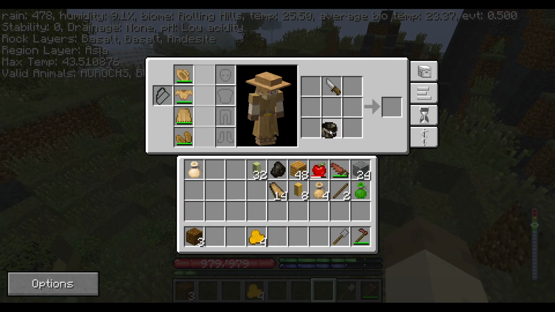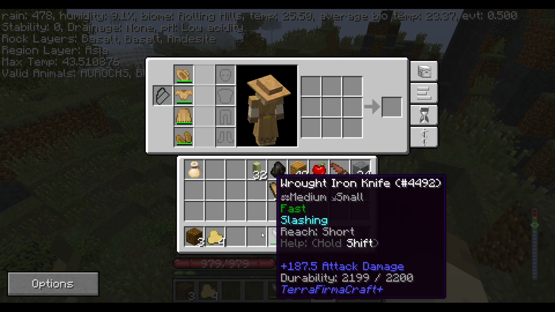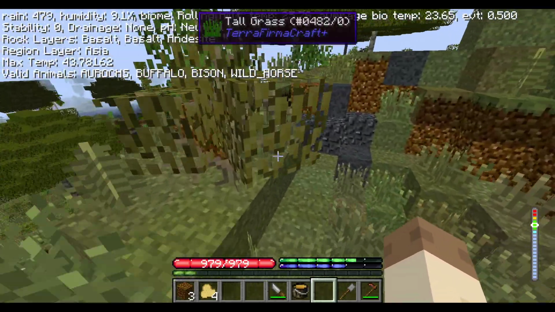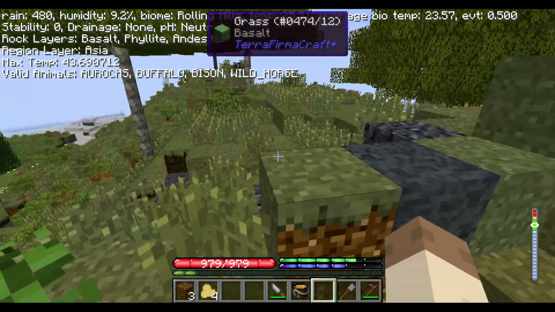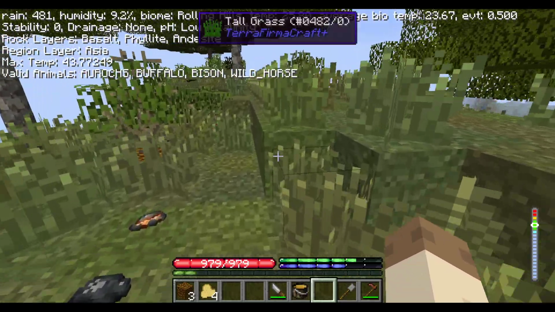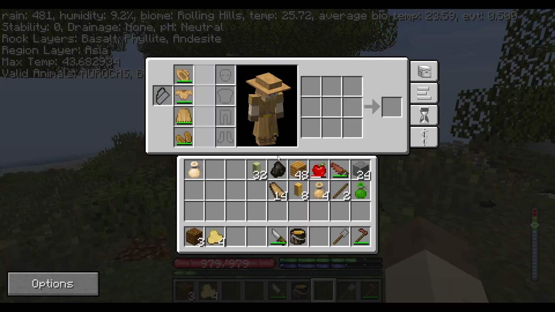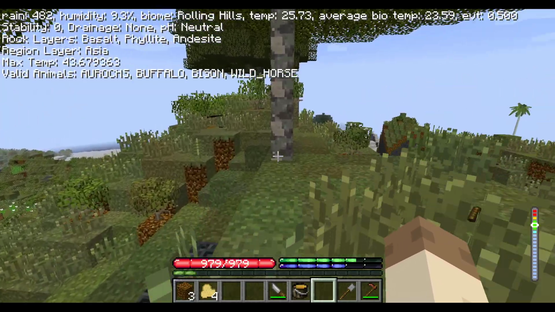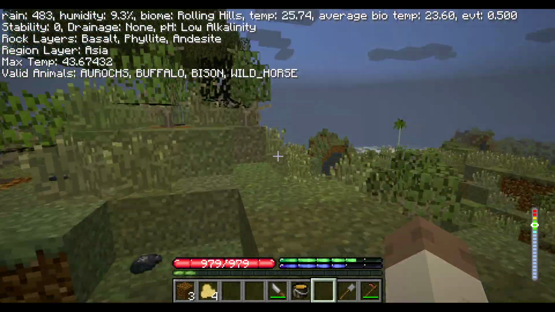So if I take a knife, bucket, and then 4 honeycombs, I can get a bucket of honey that way. Some people were complaining that they had just way too many honeycombs and putting them into individual bowls was annoying. So this is a way to get the honey out of your honeycombs 4 times faster. So that is nice. I've reduced the benefit of straw clothing because I noticed that in hotter climates it was just too easy to exist.